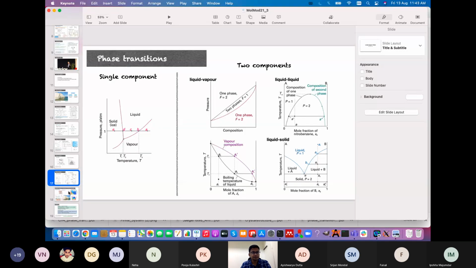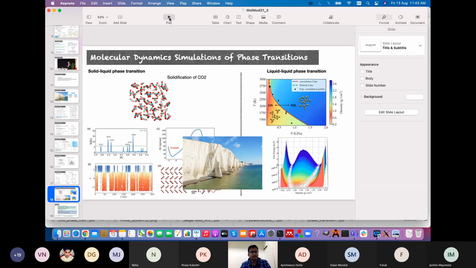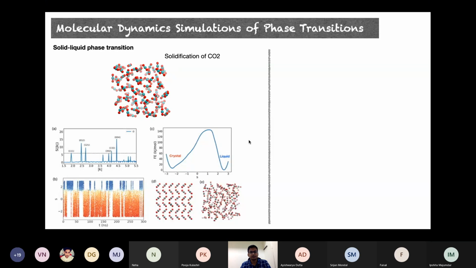It's very slow. Okay. Let me tell you something about the usefulness of what we studied so far in this class. Again, as I told you, I'm a theoretical or computational chemist. So my inclination is towards molecular modeling, simulations, and how we utilize the ideas that we study in the textbook to understand real life problems.